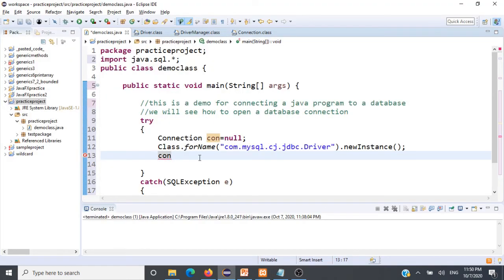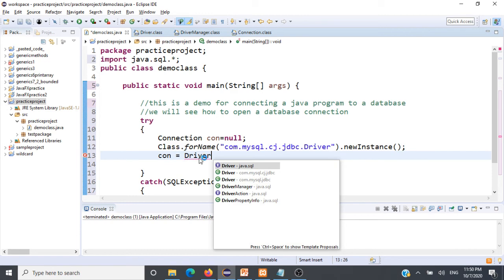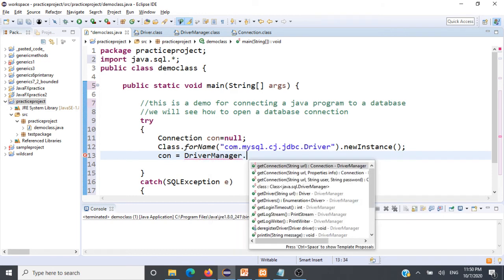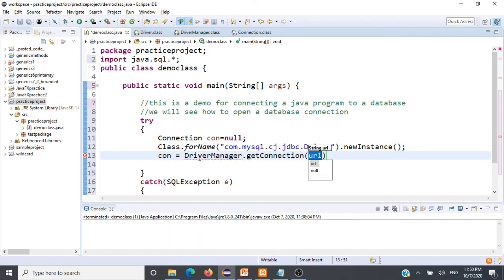We will mention that here, and we will perform that by using this class called DriverManager.getConnection. This will help us in establishing the connection, and we have to specify our URL here, that is jdbc:mysql, and then where the server is running.